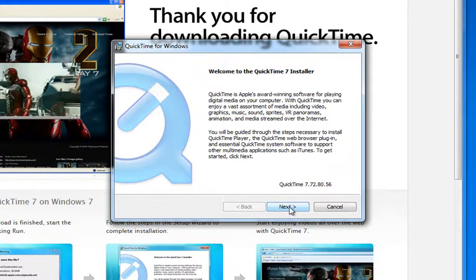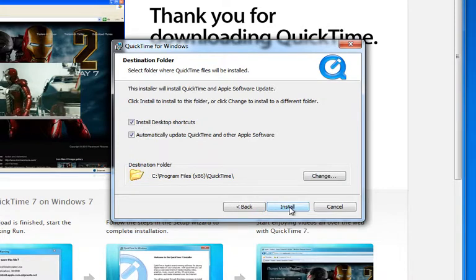And we'll just click through the installation process here. I'm going to uncheck the desktop shortcut for QuickTime because you really don't need that. It doesn't hurt if you have it, but it's not required. So let's just click install.